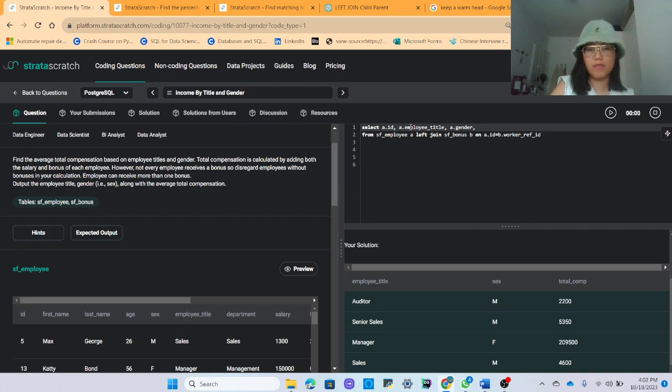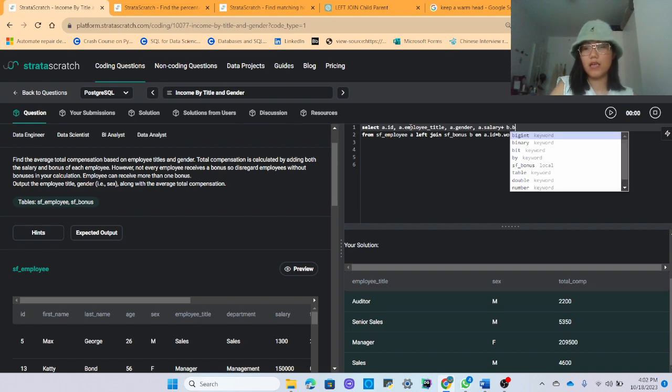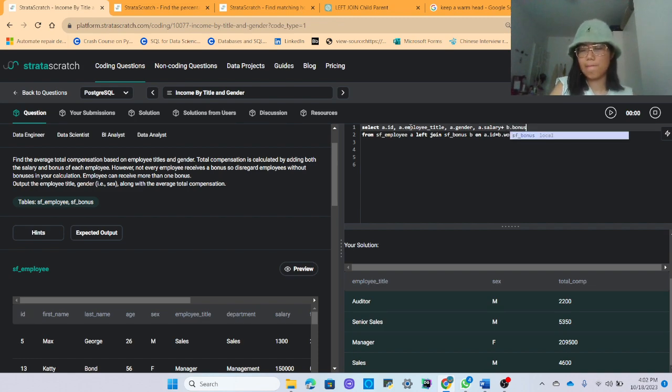And then we calculate salary. We calculate the total comp by taking the sum of salary and any bonus that each employee has. I'm calling this total comp.